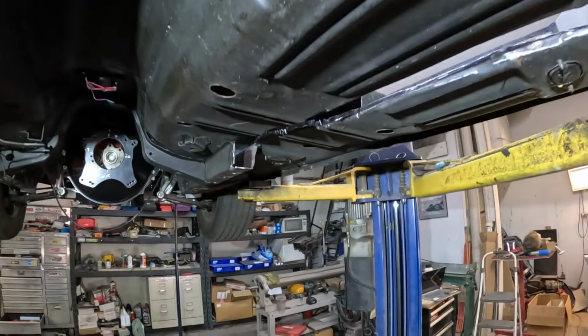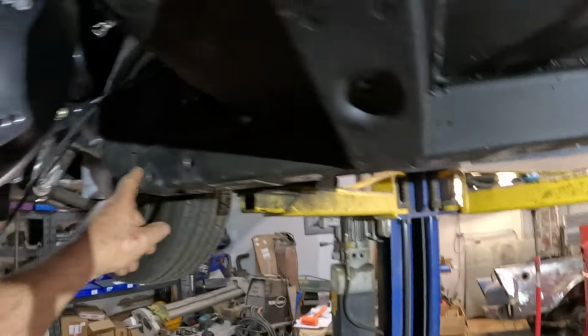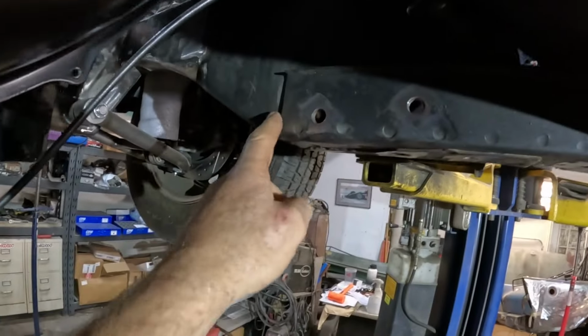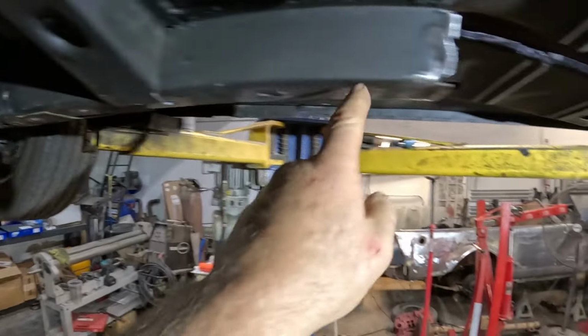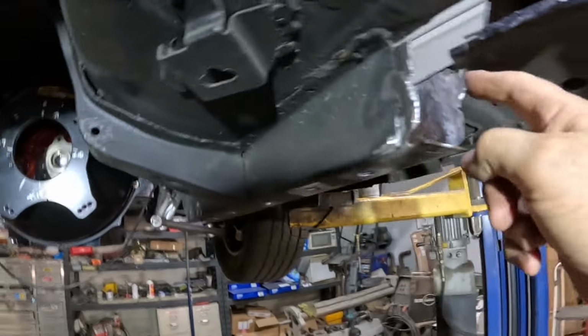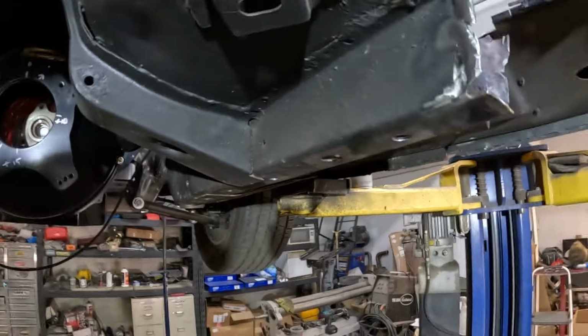Alright, so here we are underneath. Now, this is the frame rail extension that I was talking about. See the front edge of it there. That comes back, finishes here. But what I did was cut the back out of it. We just kind of rough cut it out of the back of there. So that's where our box section is going to drop in.